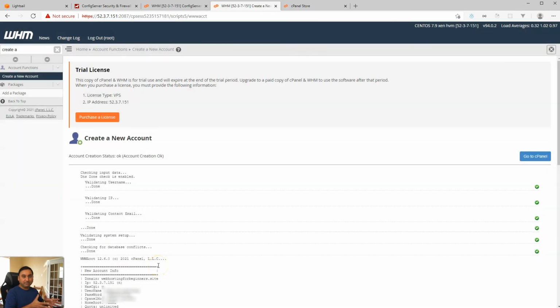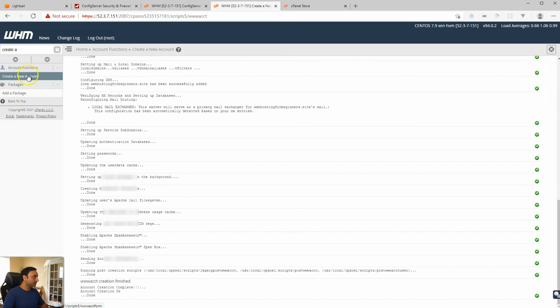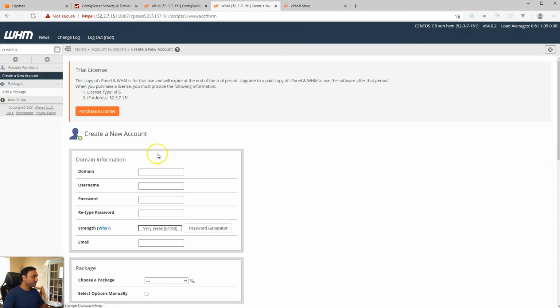So what is happening is it's creating a cPanel account for this domain, provisioning the basic setup for hosting your website. If you want to host a second website, click on create a new account and then set your second domain up. So in this case, I could have another domain called mdub.site. It's another domain that I have.